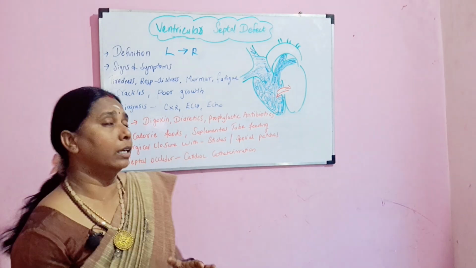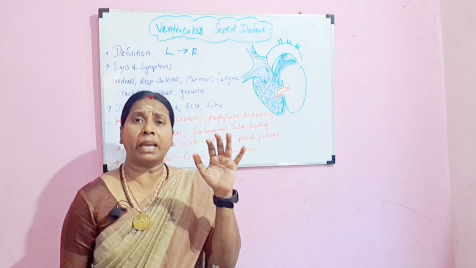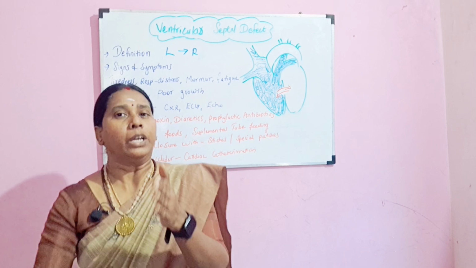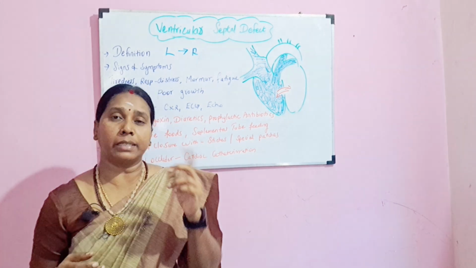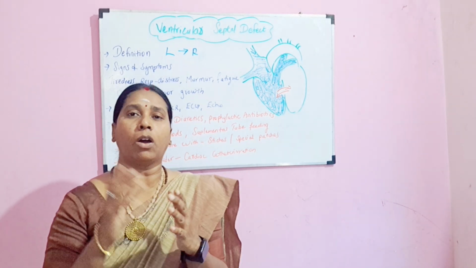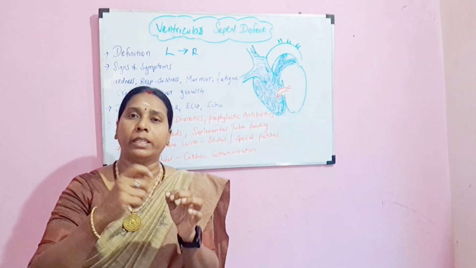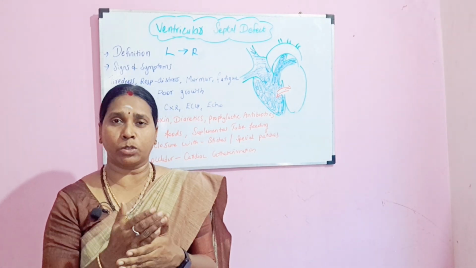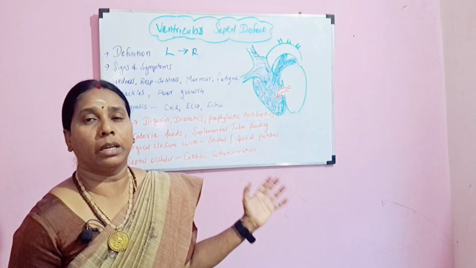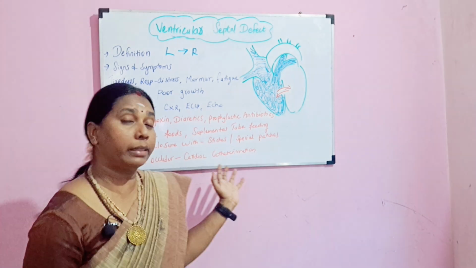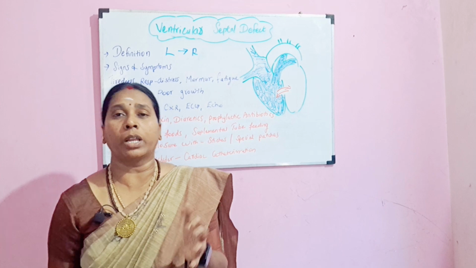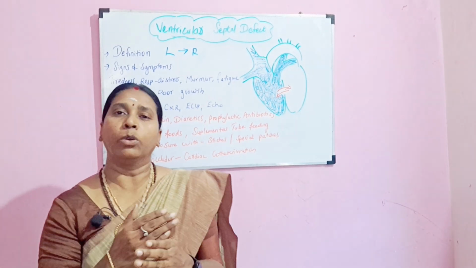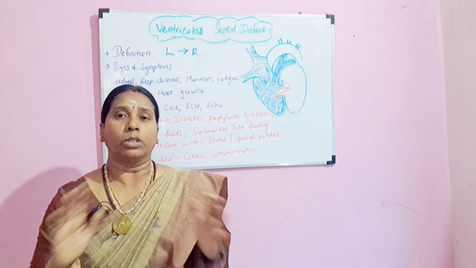And then surgical closure. Medical management we have seen, and surgical management is where you have to close the shunt. In ASD we saw closure with an occluder. Here also you can either close it with stitches, or otherwise you can use patches to close it. Sometimes you can go for a catheterization procedure for the occlusion and occlude the shunt. So this is the management.